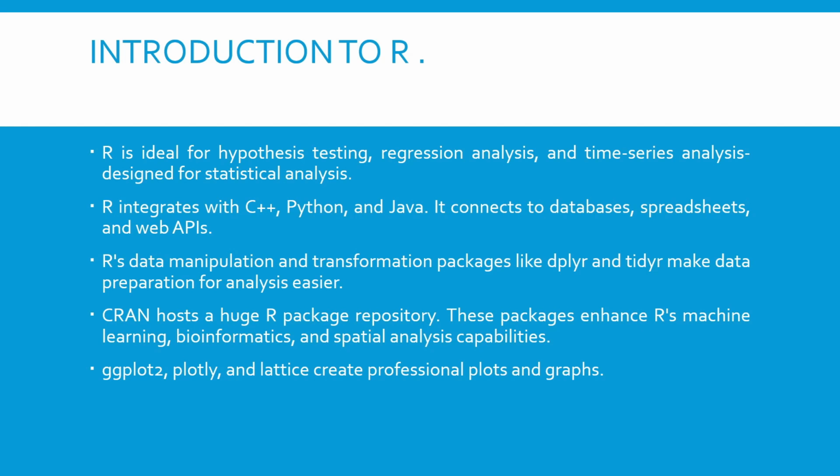For example, R is able to integrate with the programming languages C++, Python, and Java. It is able to connect to databases, spreadsheets, websites, and web APIs. This capability of connecting to databases, spreadsheets, and web APIs enables us to complete the first stage of data analytics, which is called data collection. So using this facility, we can collect the data from databases, spreadsheets, and websites.